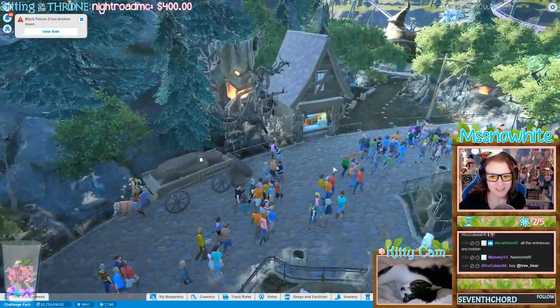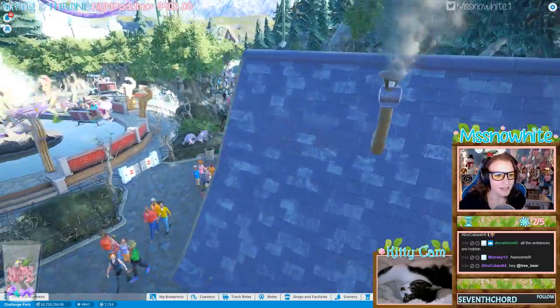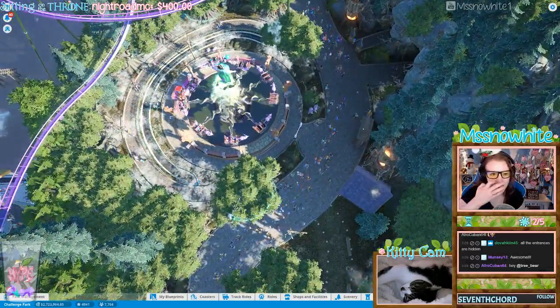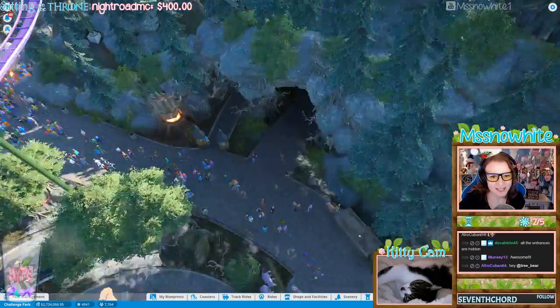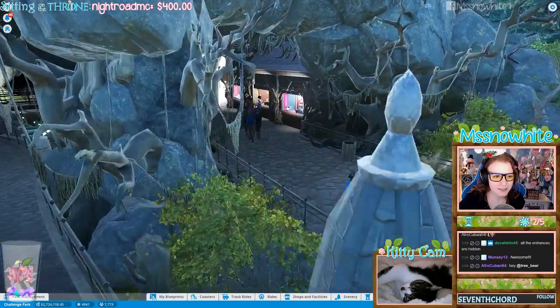And I'm not very good at spookiness, so bear with me here. So the first ride that you get is this one, which is the witch ride. And then you also have a tunnel down here, and this tunnel has some food and stuff in it.